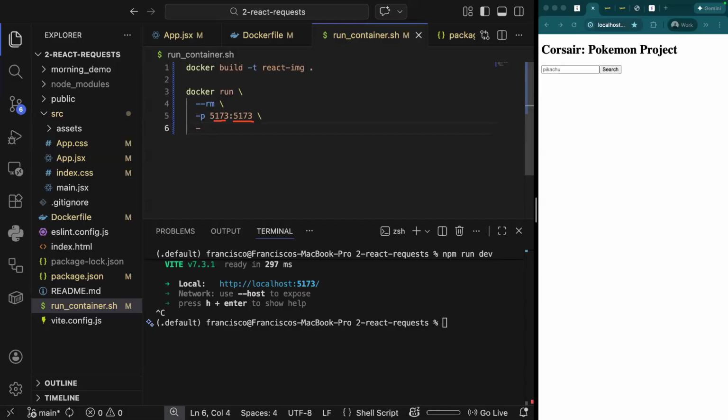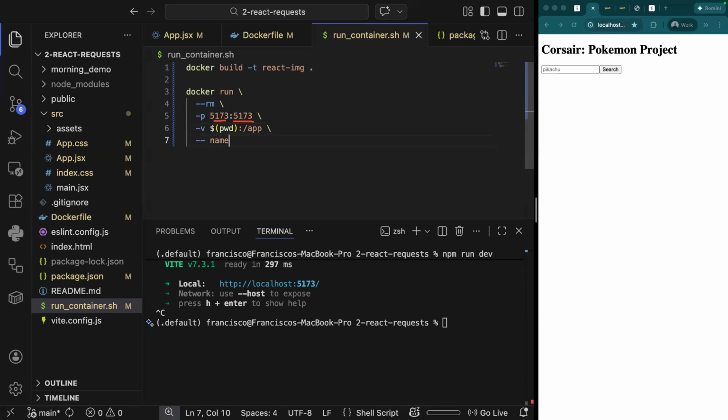We're then going to utilize something called volumes, where the volume is going to tie my current working directory to the app within my Docker network.